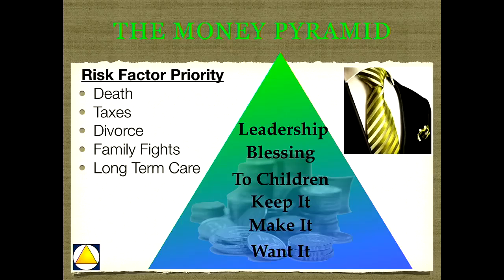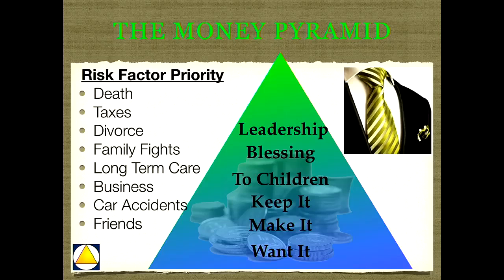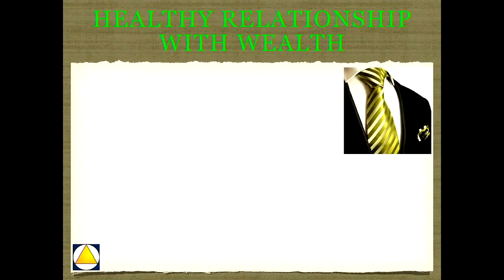How many people are going to need long-term care before they die? Everybody who lives long — your option is you die young or you need long-term care before you die. Roughly one in four will become incapacitated during that long-term care. If you own a business, there's huge risk associated with that. Car accidents are on the list too. And finally, friends. So what risk should we protect against first? Remember, the easiest and least expensive risk to protect against is the most likely to occur. We should begin our asset protection planning with figuring out what's going to happen with our wealth when we die — and when we do that, we end up resolving a lot of the asset protection issues as well.